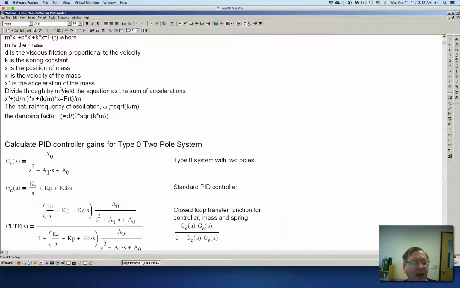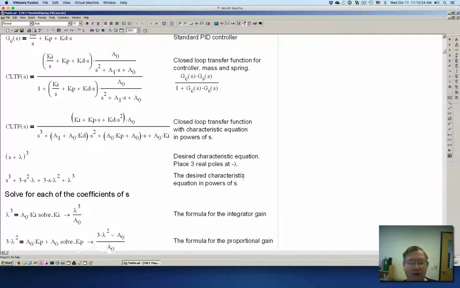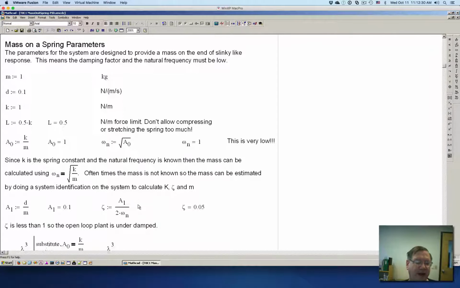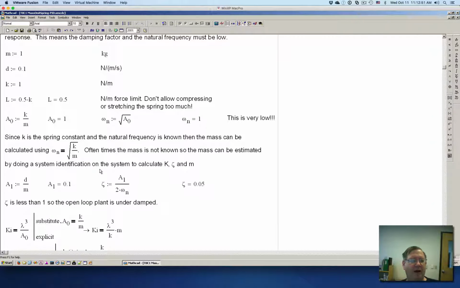So what ends up happening is that you would like to reduce the viscous friction as much as possible and use the derivative gain, or the active damping, to provide damping. And that doesn't use near as much energy, at least not in the shock. Another thing that the automobile manufacturers are doing is finding ways to harness that energy that is generated so that they can pump it back into the system. The big thing is you want to avoid the mechanical viscous friction as much as possible.